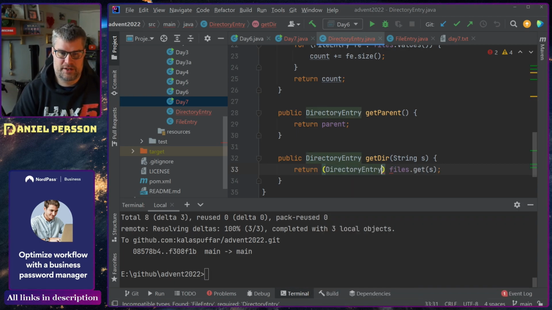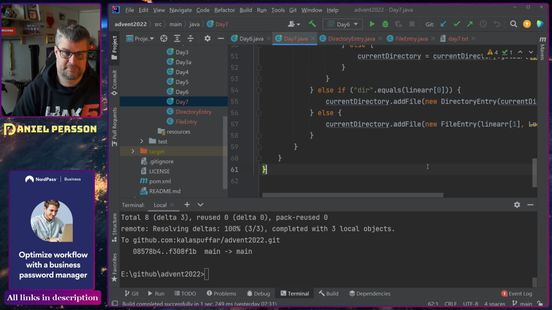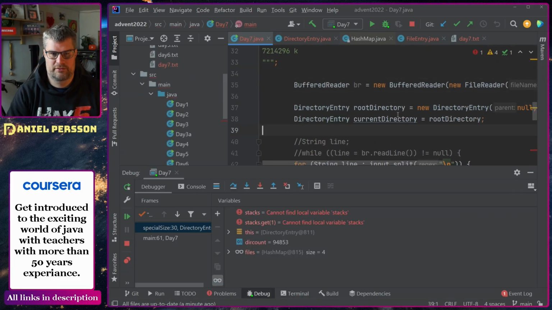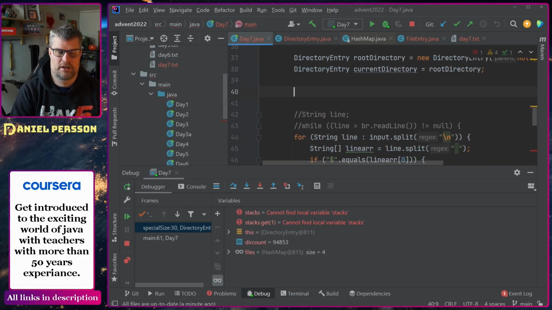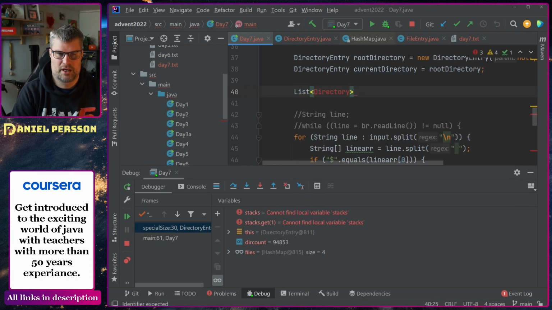As a directory entry. Could be incorrect, but let's do that. We will have a list of directory entry, and this will be all directories.